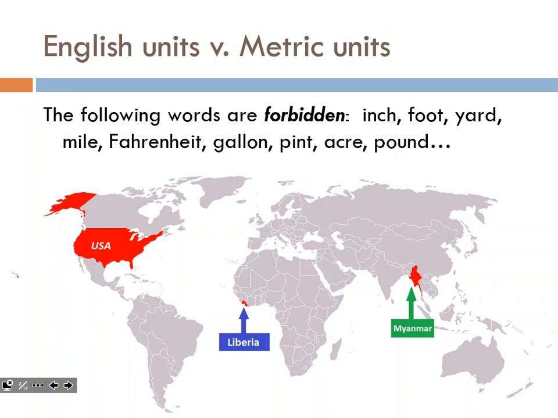It really is an easier system because everything is based off of factors of 10. Whereas the English units, they're all just mix match. There's 3 feet in a yard, 12 inches in a foot. It's all mixed up, so you just have to memorize it. Metric system, everything's a factor of 10, so it makes it a whole lot easier. Okay, but in science, all science classes, you'll be using metric units, not any of these. We might convert some of these into the metric units if you need them, something like that.